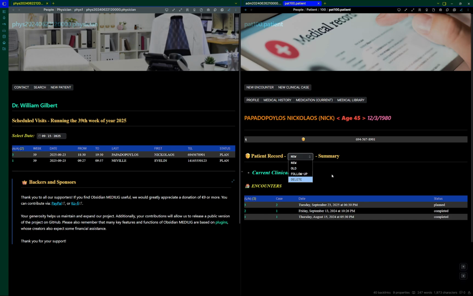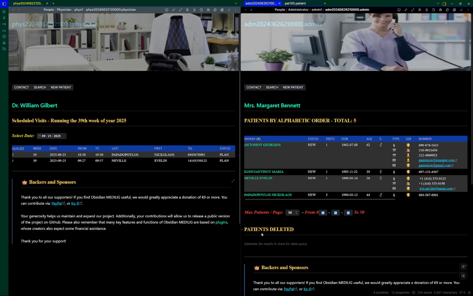Changing the status immediately updates how the patient appears in the appointment list and in the admin panel. And here you can see if the patient is deleted, will appear here.